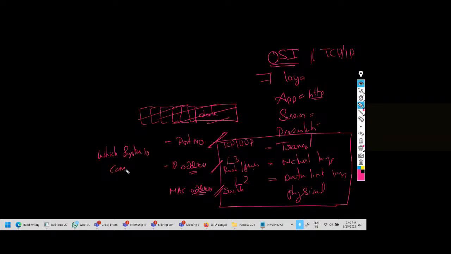which system to connect, right? So for instance, let's say if you go to an office, there are about 1,000 systems out there, right? 1,000 devices that are there. How will I know I need to go and connect to this particular device only? The device IP address is going to be useful for me for doing that part. I will know exactly how to connect to that component based on that.